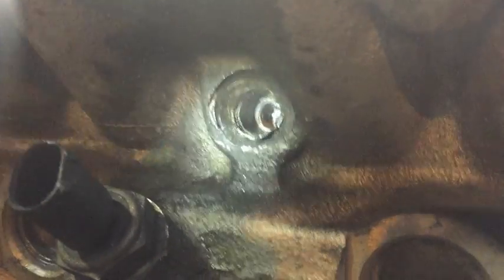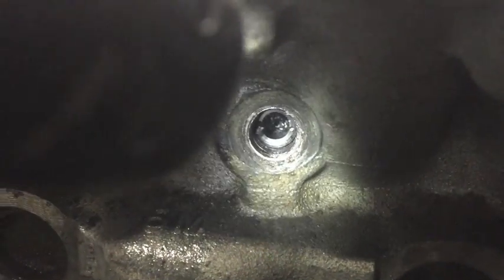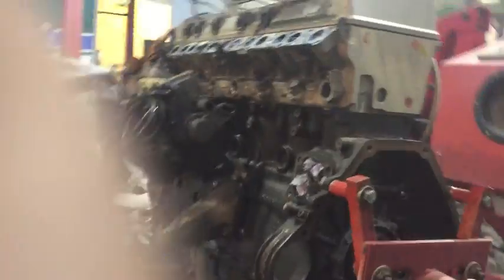Threads are in there, look. And we have drilled past the actual original threads and then picked them out. So next we're going to screw the slide hammer in and then rip them out. Now finally, moment of truth. Let's just place you down there.